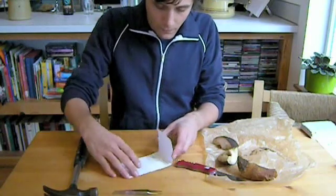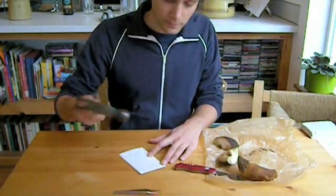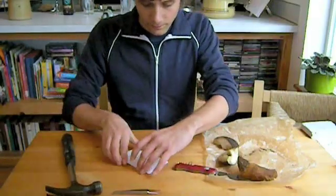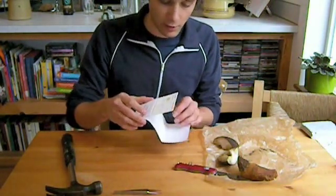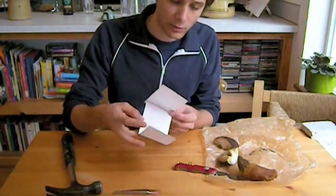Then you want to fold the flap over and use a hammer to smash the tissue. Next, check and make sure that you properly smashed the tissue by observing the back of the card and looking for a stain on the back. This stain indicates that the cellular contents of the tissue have been broken open and have soaked through the fibers of the card.